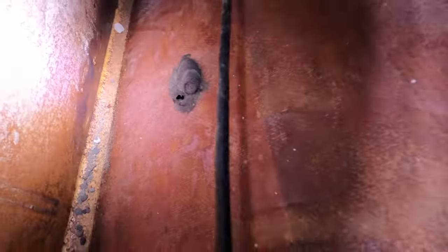So the boat is full of these mud dauber nests. It's called a mud dauber wasp, I think. They use mud and they make these tiny little nests. They look kind of like swallow nests, but really small. These mud daubers are actually from Florida. The nests were there when we bought the boat, and they're in all the deep, dark crevices of the boat. So I am going to try to get rid of them all.